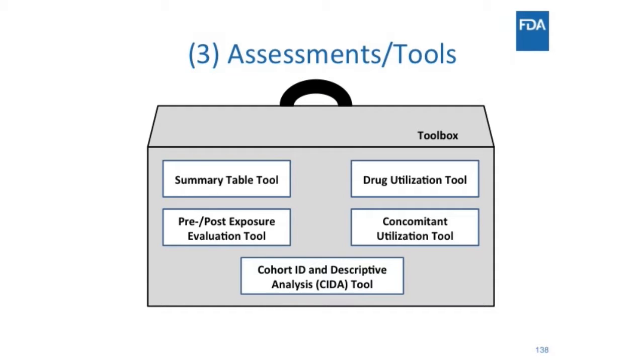Third, we looked at the assessments and tools, and really what we were trying to do here is leverage all of the work that's been done before. Here is just a schematic of the toolbox that has been developed by the Harvard Sentinel Operations Center, including programming for modular programs and other analyses. I don't want to speak about each one of these, and there's more than what's listed in this picture, but I want to point out the one at the bottom, the Cohort ID and Descriptive Analysis tool, or CIDA tool, and this is just the tool that we used when we went through our use case.